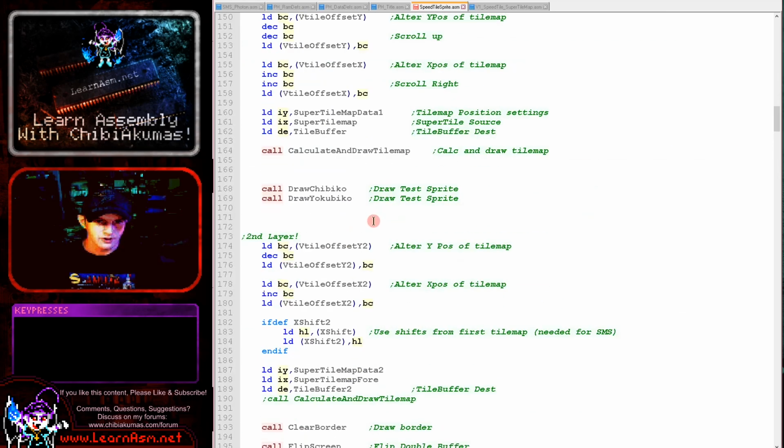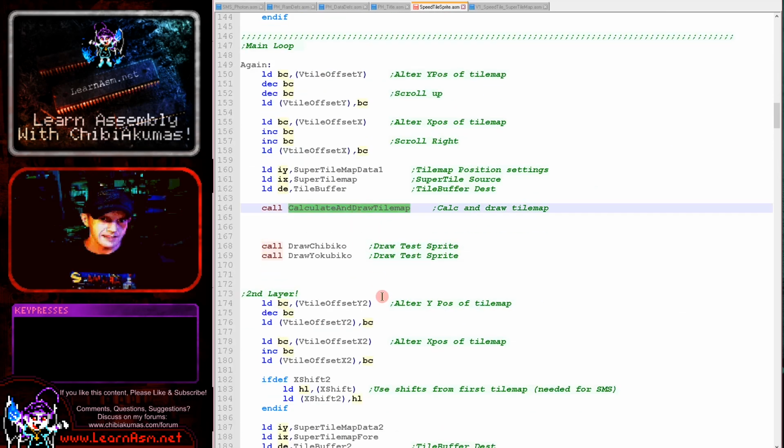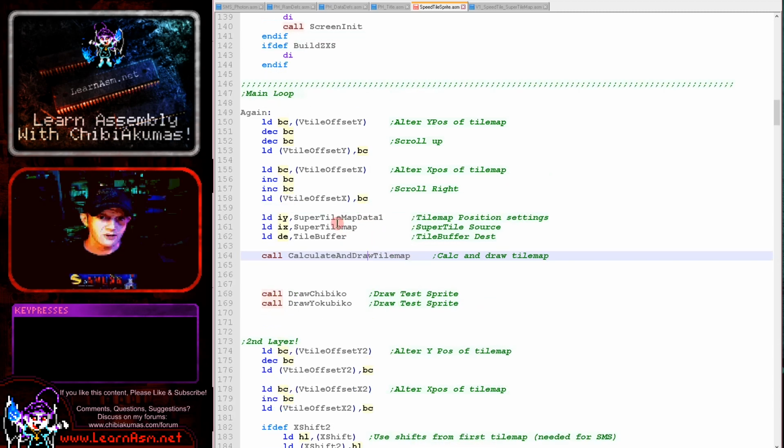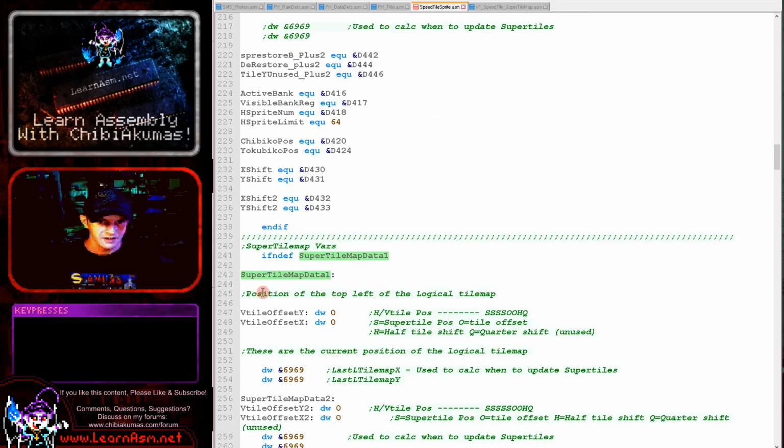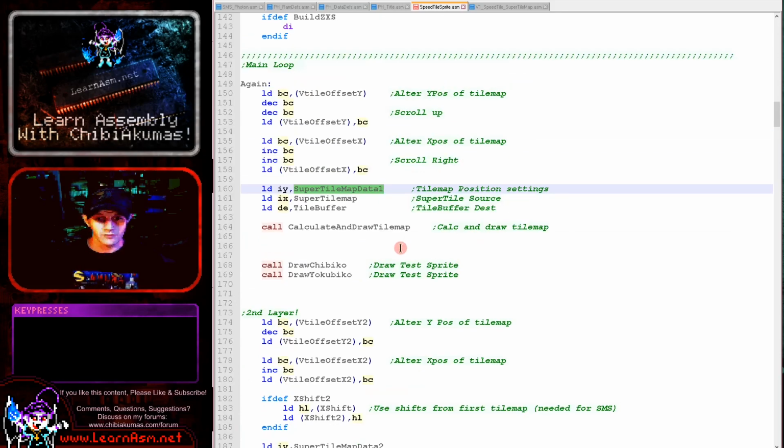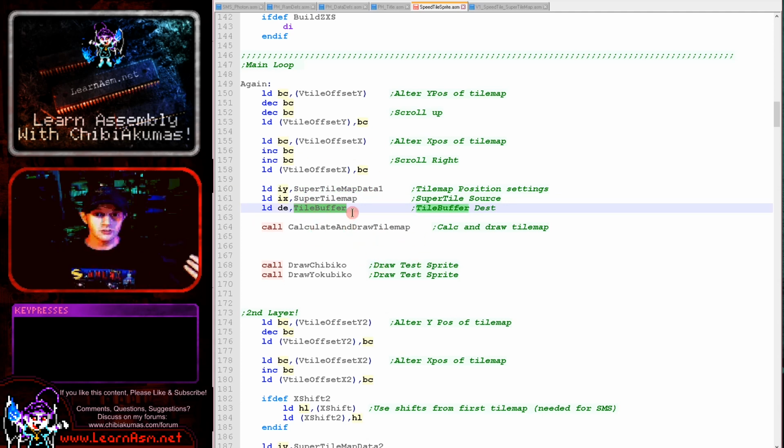Now, when it comes to drawing the tile map, we use calculate and draw tile map here. We need to specify the SuperTile map in IX, the data that defines our position. That's what we just saw just here. It's in different places on different systems because of the ROM problem with regards to things like the Sega Master System. And the tile buffer, which is the logical tile map, where we're going to write the data to actually show to the screen.